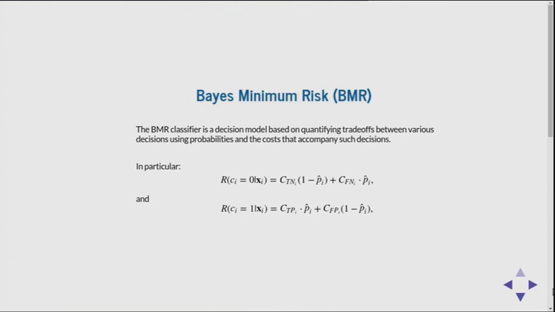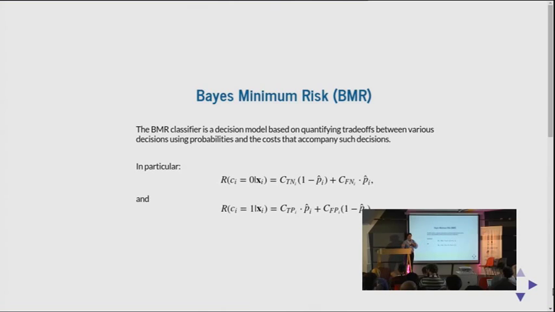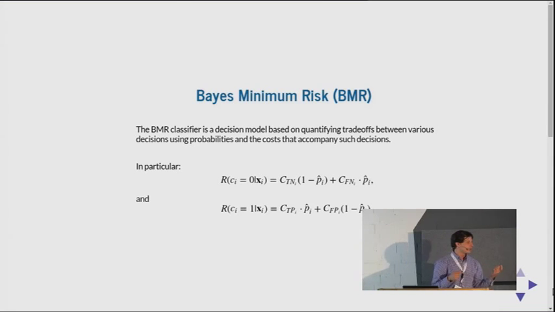So this is a model. It's the only one I'm going to explain today. One way to make a classifier cost-sensitive is by using a little bit of decision theory and calculating the expected losses when I make a positive or a negative prediction. So in particular, in the case of credit scoring, when I predict that someone is a good customer, then I can use the expected probability weighted by the cost of that particular decision. And the other way around, when I want to calculate the cost of predicting someone as positive, I do the same. I use the estimated probability by any model and multiply it by the expected cost.